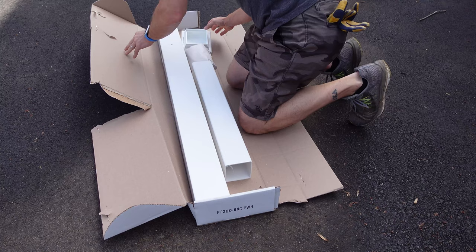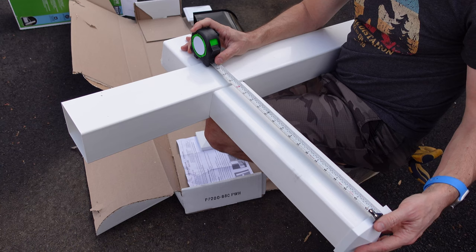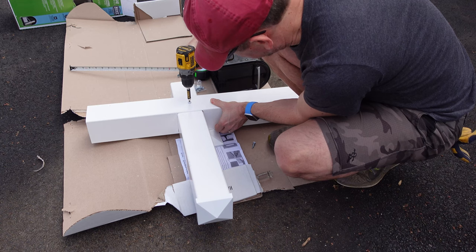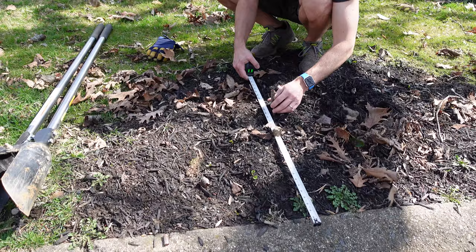Now, my wife picked out a really nice PVC post that I went to Lowe's and picked up. Very easy to assemble, just had to make sure that this cross member was 17 inches off the actual main post. There were two screws to insert, one on one side, flip it over, get it into the other side as well. Like I said, super easy to put together.